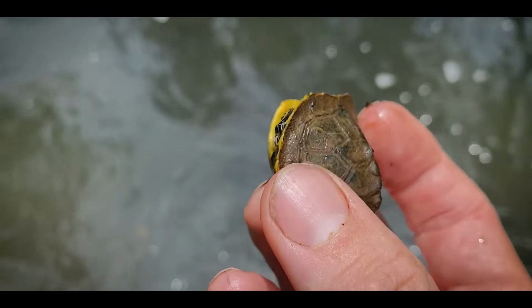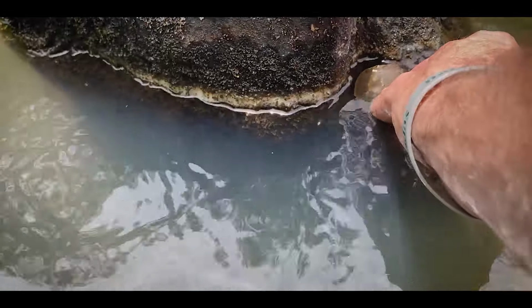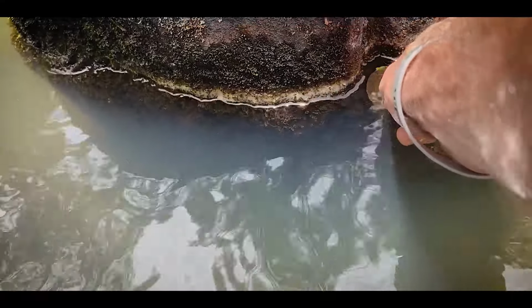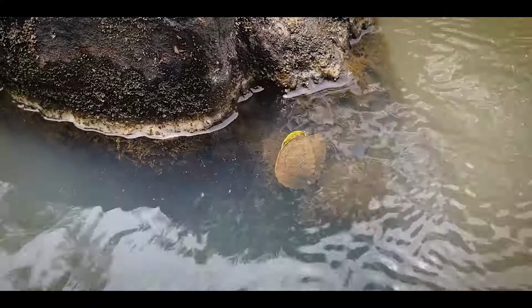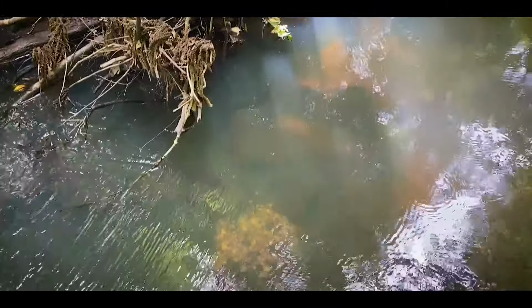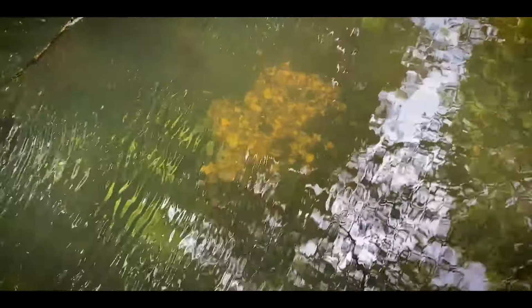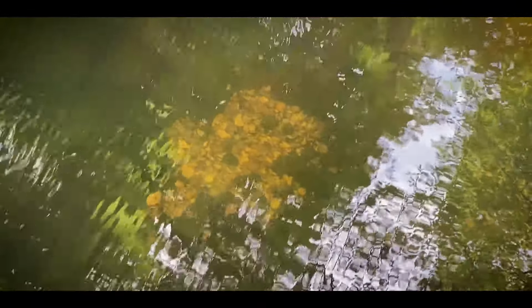and we'll put him back on his rock that I saw him resting on. He was right here, and I just grabbed him before I could grab my phone because I thought I was gonna lose him. But he found a little place to hang on right there. Please hang on right there. Goodbye!